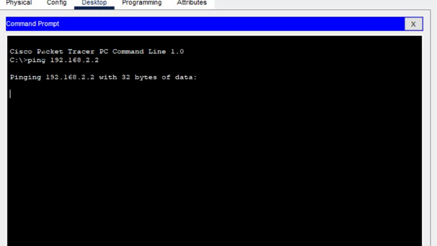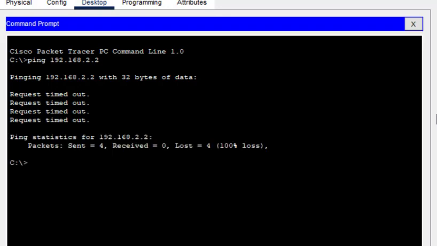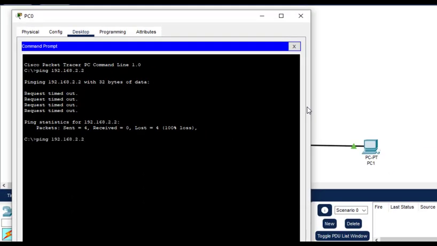Now this ping should fail. So we are getting a request timeout. If you try it again, you'll get the same thing.